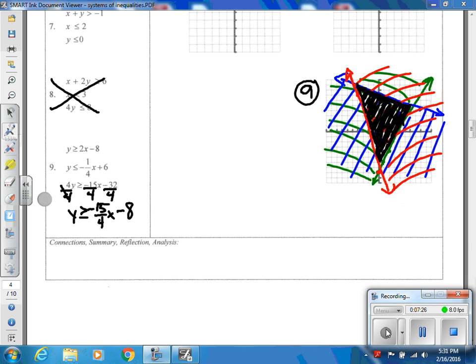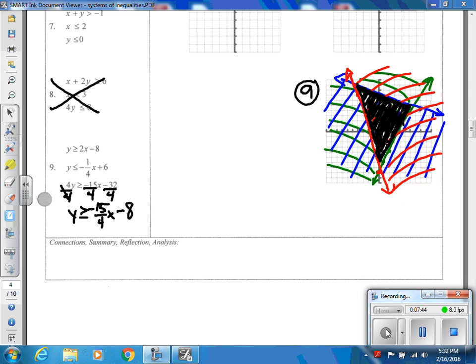Okay, and typically if you have 3 inequalities in a picture, you do get a triangle for an answer. Every now and then you don't, but for most of them you do. So try and look for those triangles if you end up with 3 systems. All right, so go ahead and try number 7 and see if you come out. You should come out with a triangle. It's not as large as the one we just did, but it should be another triangle.